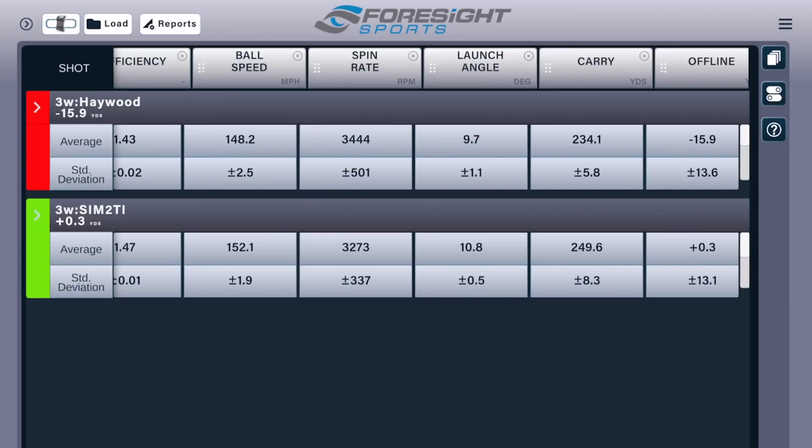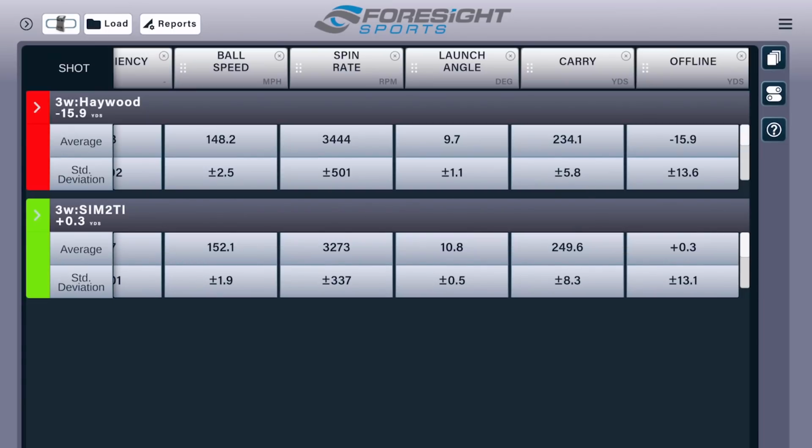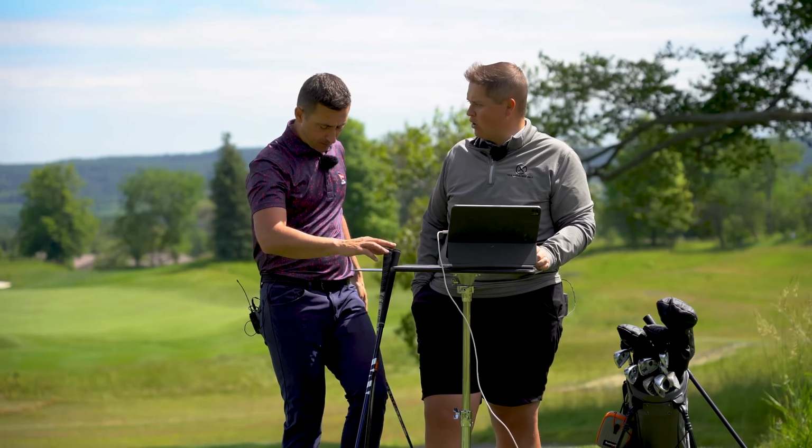I felt that. And it wants to launch in the air for you. It gets closer to that 11 degrees of launch out of that 3-wood. Right out of the gates, that carry is obviously noticeably different. Yeah. And the biggest one I think we both can agree on is offline. That Haywood has a little bit of that leftward draw bias to it. The biggest thing for me earlier on, and you can see the divots on camera, is that 80-gram V-steel plate on that Sim Ti obviously works for you really well.